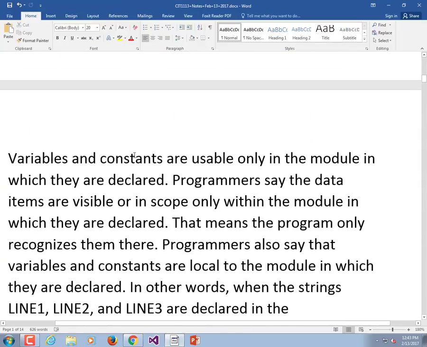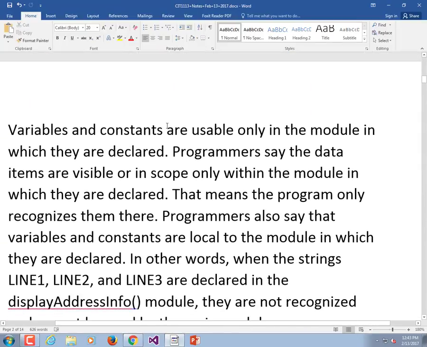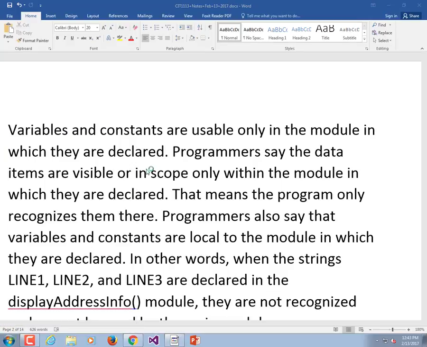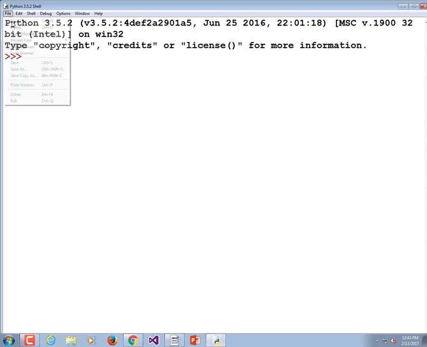A couple of things to note. Variables and constants are only usable in the module in which they are declared. So if I launch Python, if I launch IDLE, I'll give you a demonstration. I'm just going to declare a function called sample.